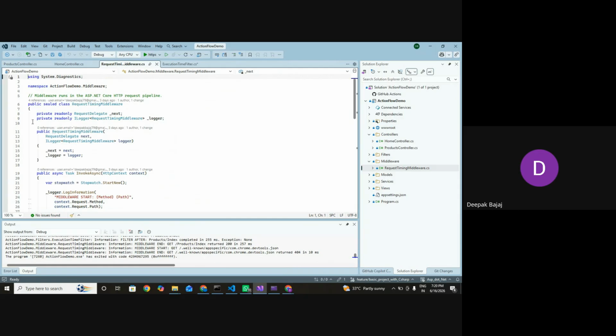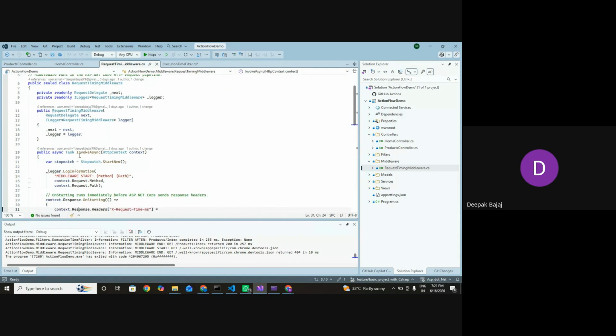So here you are able to see we have a middleware, and for this middleware, it's a sealed class. What do you understand from a sealed class? Any idea, guys? We cannot create an object of it, and we cannot inherit it further. The middleware has a RequestDelegate next and an ILogger, and it initializes these.